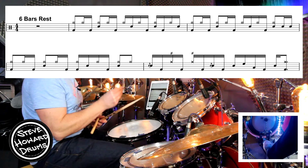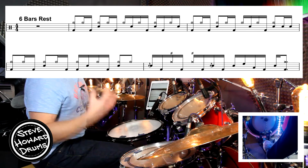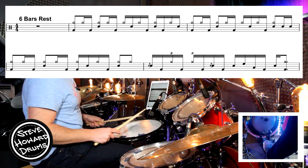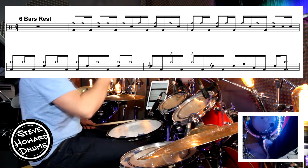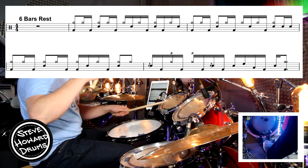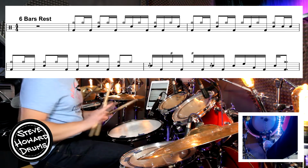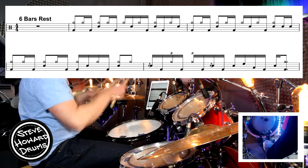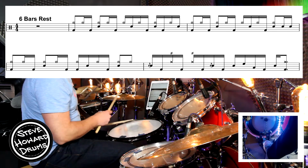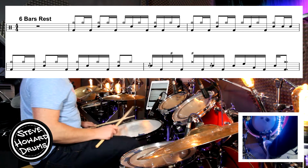Then we get to this 4th bar, which is a tricky drum fill that leads you in to the verse. I'm playing a flam on the snare on beat 1. I'm going 1 E and a 2 E and a 3 E and a 4 E and. So the first 4 16th notes, 1 E and a. And then from the second group of 16th notes, 2 E and a.